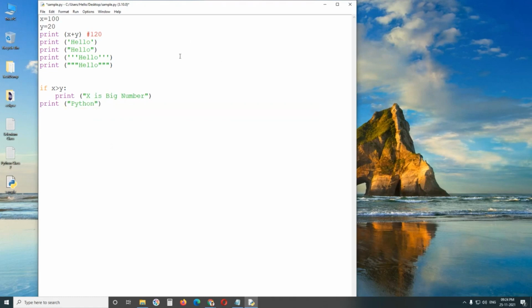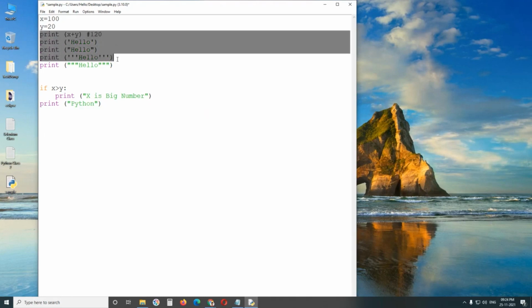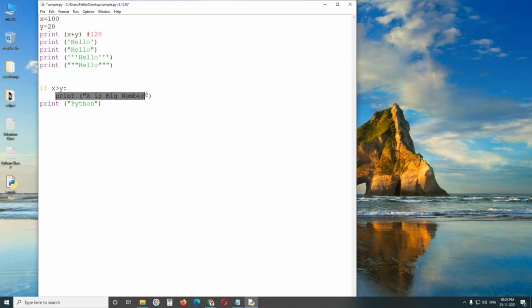Observe, Rajesh. In total, how many outputs are there in this program? 1, 2, 3, 4, 5. Next, the code block gives 5, 6, 7 outputs. This last statement, print Python, is an independent statement, not belonging to the if condition. Run the program. Is the condition true or false? I think true. x is 100, y is 20.